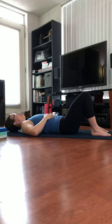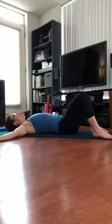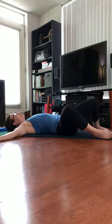All right, everybody, when you feel ready, go ahead and open your eyes and take your arms out to the side with your palms facing up and the backs of your shoulder blades glued to the floor, so you're almost making a letter T with your arms. Then bring your feet a little wider, maybe close to mat distance, if that feels okay. And then we're just going to start with a little bit of rotation here. You're going to slowly work towards letting your right leg rotate over towards the left.